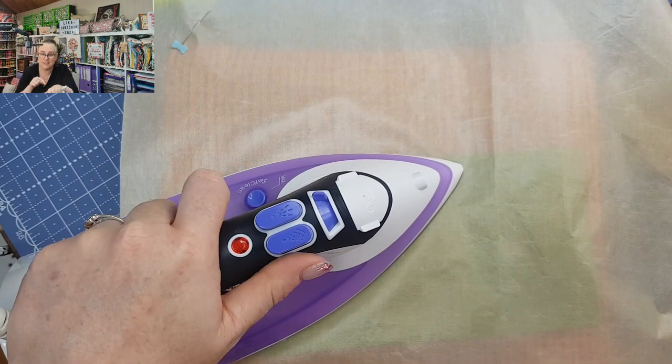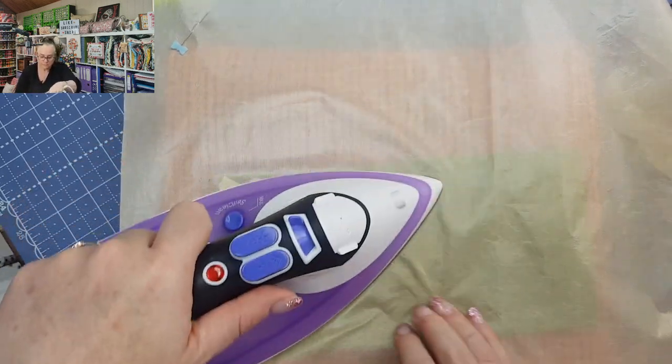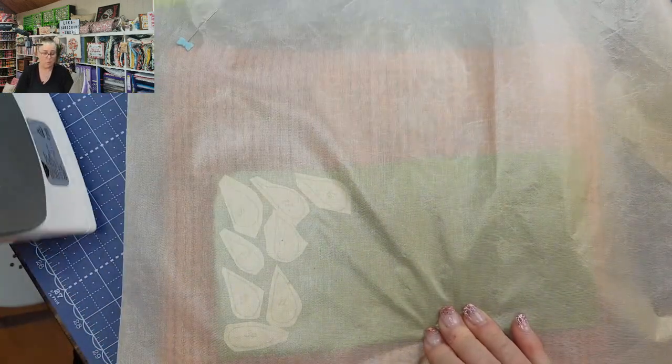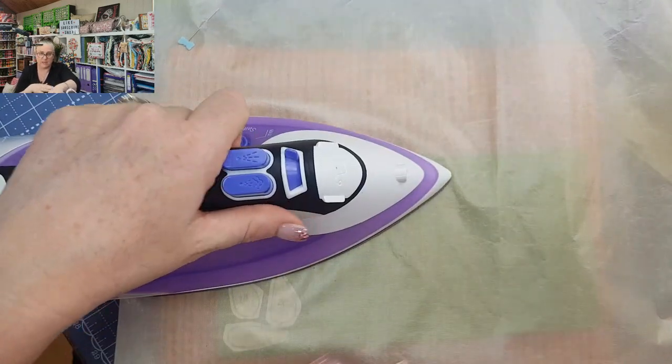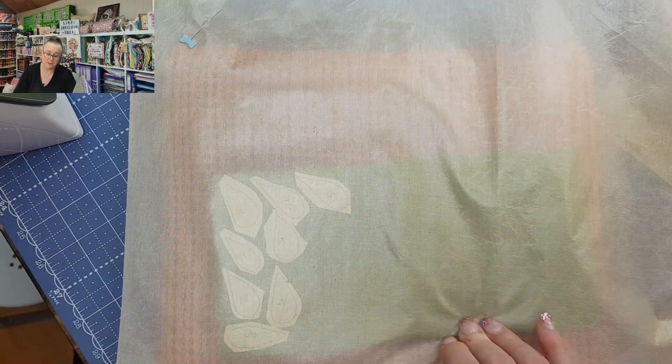You can use this method, as I was saying, with normal fabric as well. If you do it with fusible web, you're going to have to reverse your images. This way you don't actually have to reverse your images. And then, as you've seen, I just traced them out. All right. So you can use the freezer paper way.